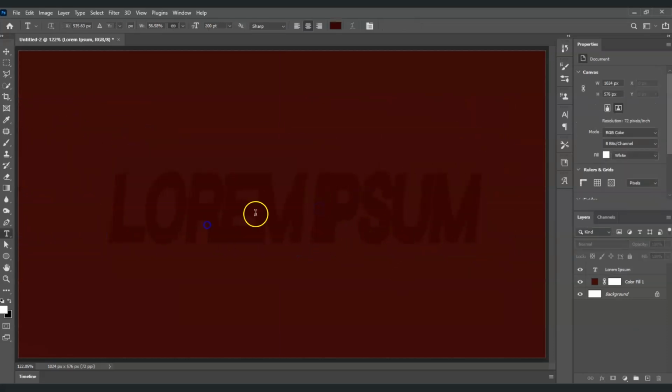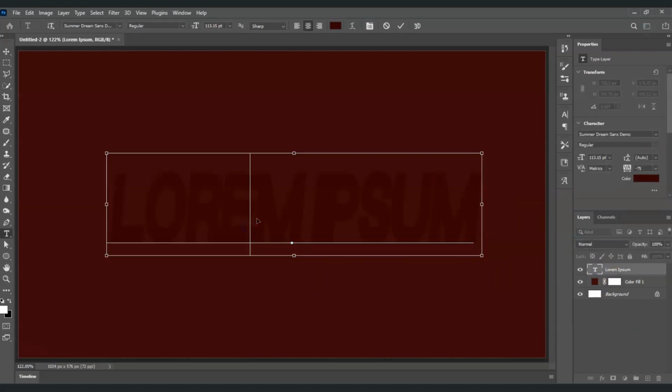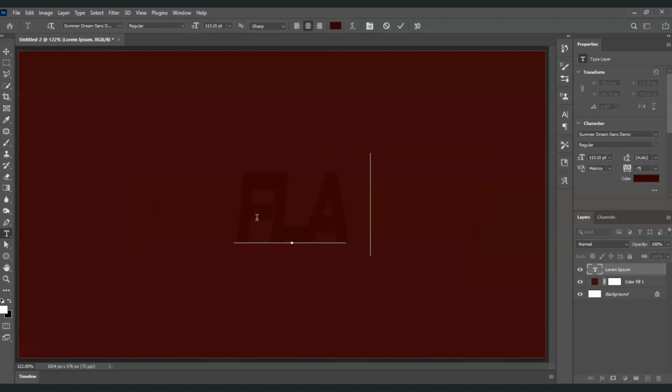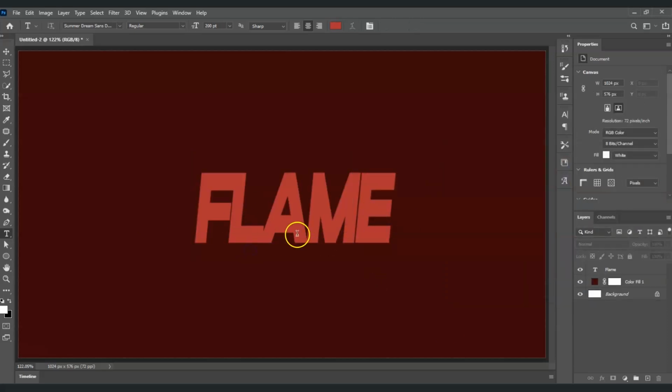All right, and then now let's change the text. Just double click on this. Now we may start changing that. So let's say, for example, we're going to put this word as flame as our text for now. And for the color, I also prefer you to choose a darker color here. Actually, this might be changed later on. So this is just a temporary color.